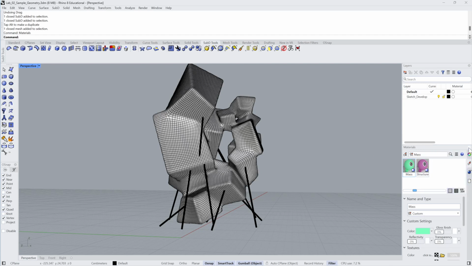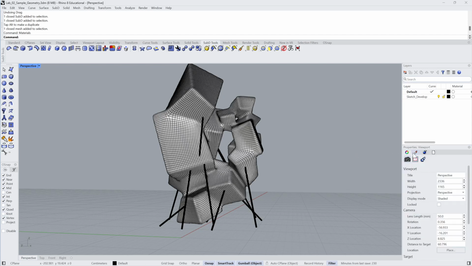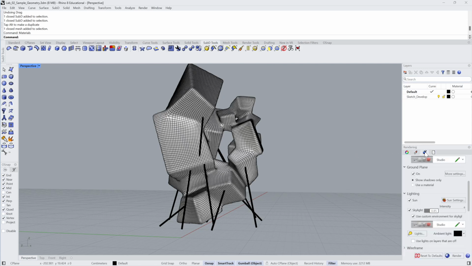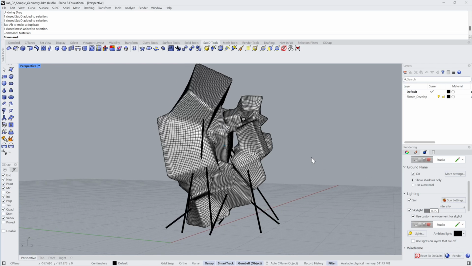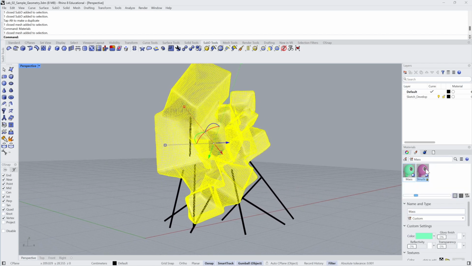And in Rhino 7, the default was horizontal. And so that was throwing me for a loop. So just because I'm used to it, I'll put this back to horizontal. Just because I've been doing it this way for a gazillion years, it's easier. Okay, so let's look at materials.